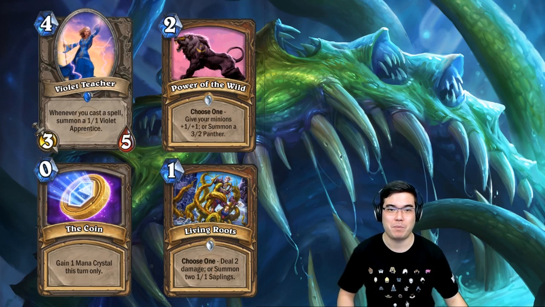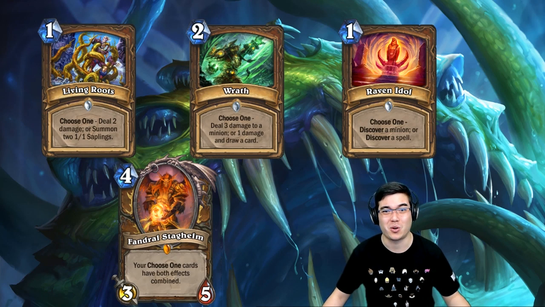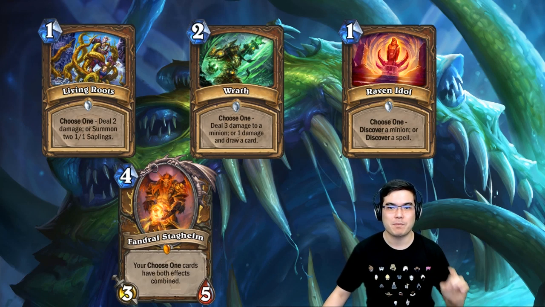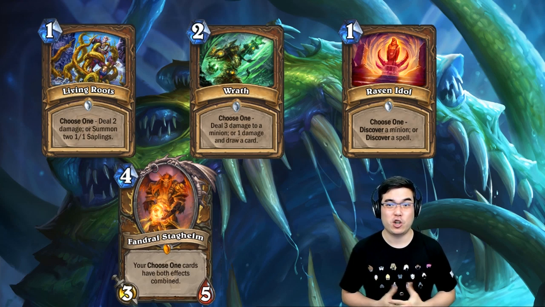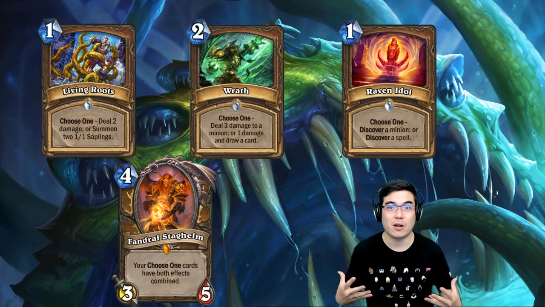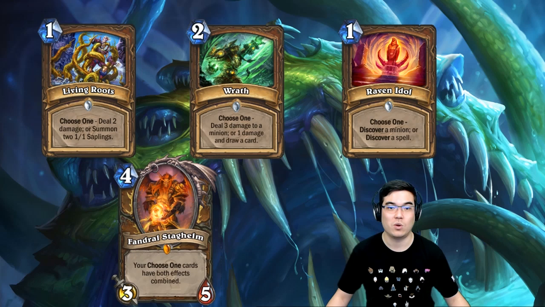Now, while setting up big Violet Teacher boards is relatively easy, provided you don't waste your spells early on, Fandral needs a special setup and specific cards. As evident from its effects, Fandral works best with choose one cards and is typically a value and tempo machine. The best way to get value out of Fandral is to play him alongside one of the choose one cards, but it's only really possible with the cheap ones.